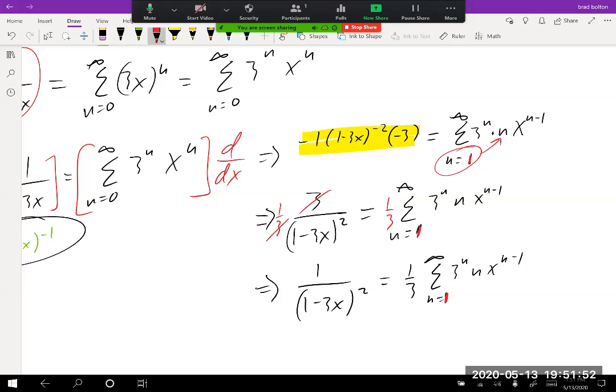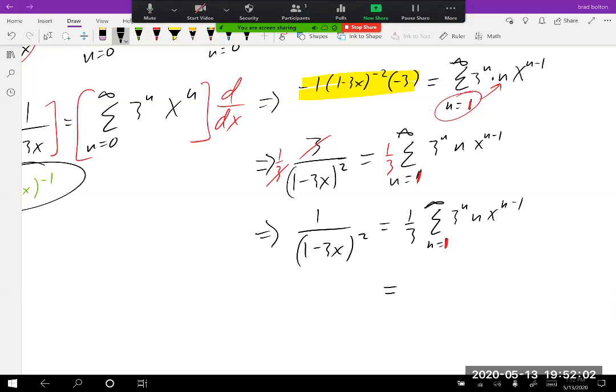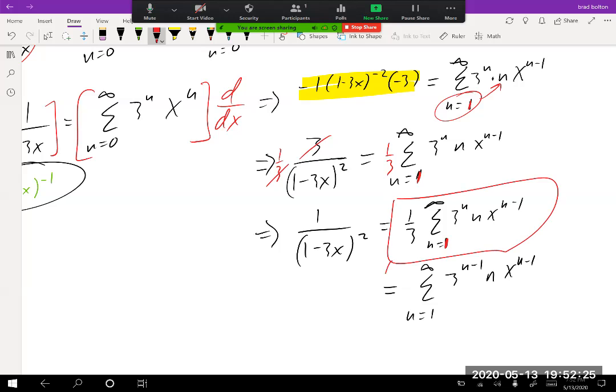Whenever you take the derivative, this is just notation you have to adjust. Now, what if somebody wanted to put that 3 inside? This would become the summation n equals 1 to infinity of 3 to the n minus 1 n x to the n minus 1. Do you guys see why? Because this was division by 3. So if I throw it inside, this is 3 to the n divided by 3 to the 1, so that'd be n minus 1. All I did was clean that up. And this is the correct answer, and this is the correct answer.